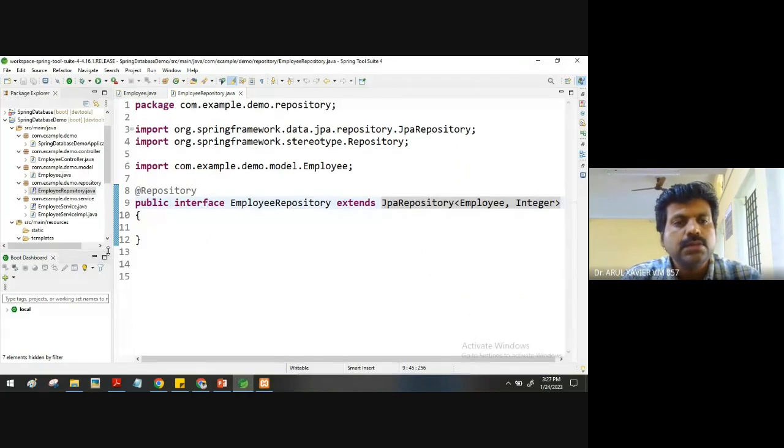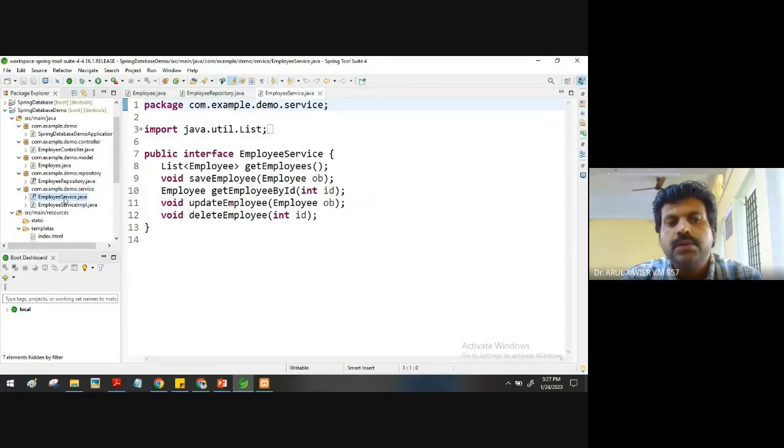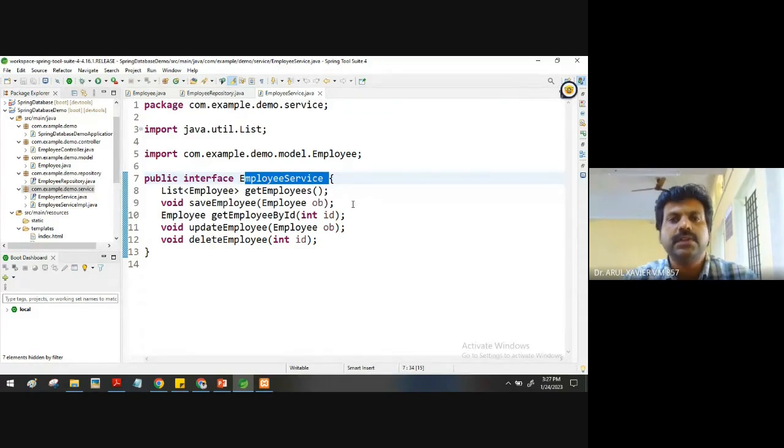Inside the service package, you have to create the service interface. If I open this EmployeeService, you can see, inside the service package you have to create public interface EmployeeService. Inside this EmployeeService, we create all the methods. What are the methods?